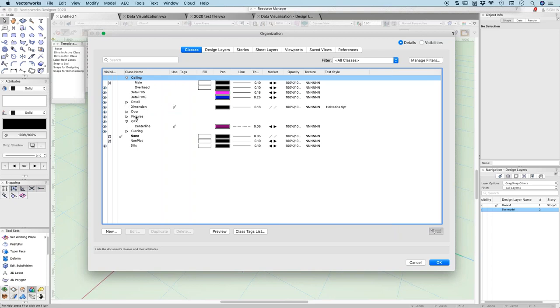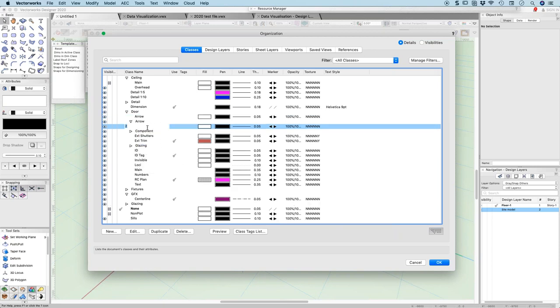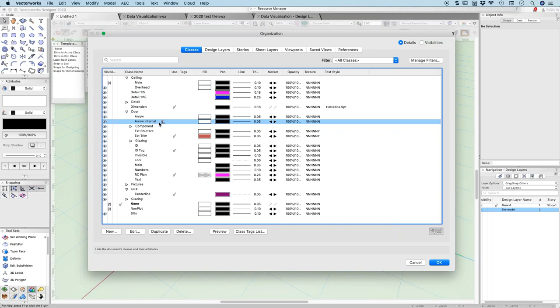One of the things I do a lot is duplicating classes. I'll duplicate a class, right-click, and then I can directly edit it and give it a different name. Of course, what you don't get is the ability to edit the entire name structure as you could in the full dialogue — like getting rid of the prefix 'standard' and replacing it entirely. But if you just want to change part of the name, it's really easy. This list browser editing was one of the things I really missed when I went back to 2019.